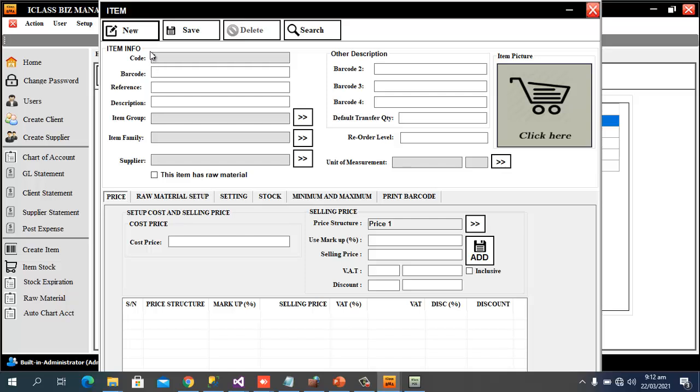Then click on new again. I have another item here. Sorry, my mouse is not on the barcode section. So I've scanned this item as well. I select the group again, toiletries. The description is Swiss air freshener.